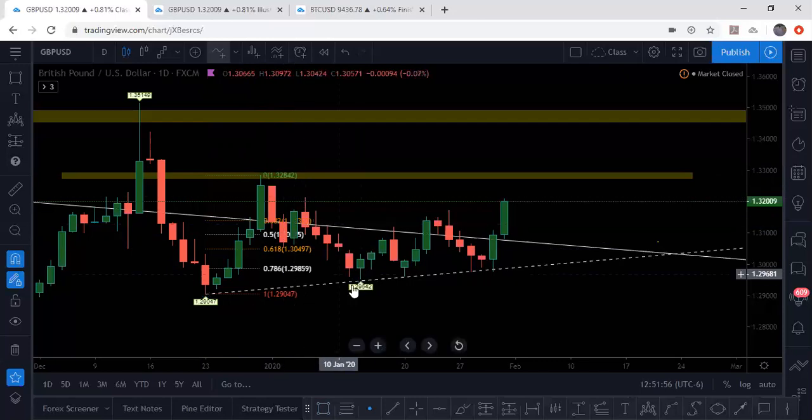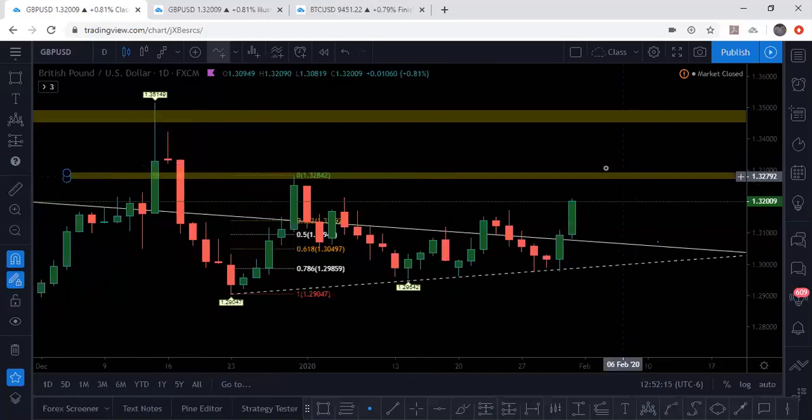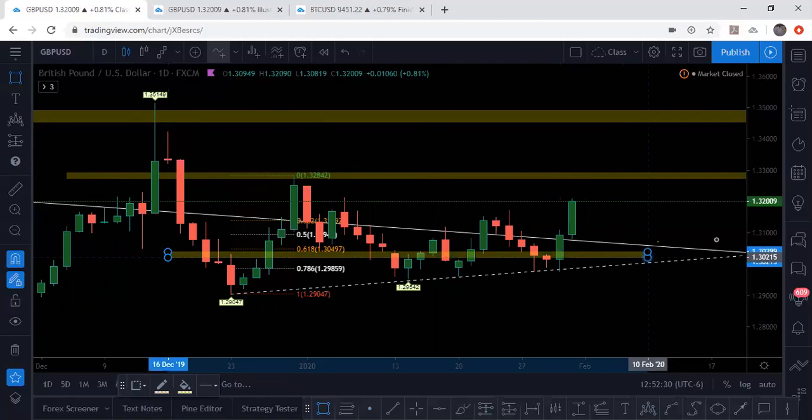So here is like, okay, we're going to wait. And then when it got here, it went back up, started this uptrend. But price has not broken this resistance here. So before we take a trade on a daily frame, we'll be looking for, okay, cool, let price break here first, and then we'll buy here. Now I'm going to put a little zone here. Put a zone right here.